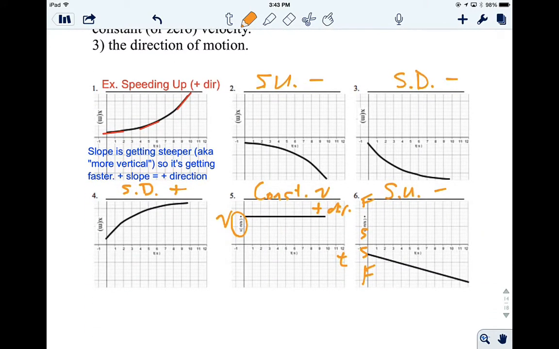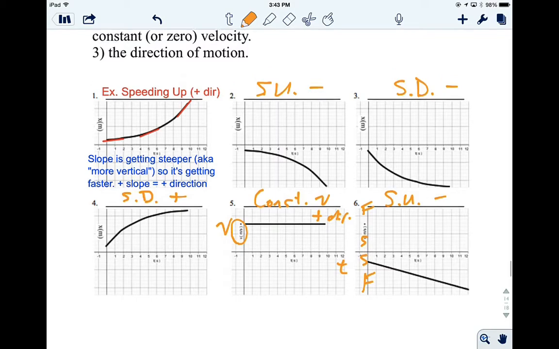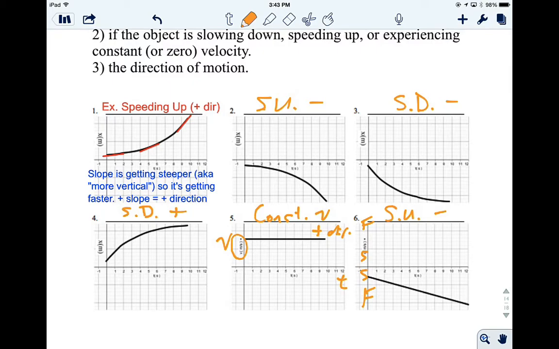Now, you can pause and take a look at these graphs. Remember, again, we're just slowly starting to touch on all these graphs and their meaning. So just use this as an opportunity to check your understanding based on what you see going on. So pause and take a look at your values and make sure your slope values and your interpretation of the graph is the same as what I have on here.